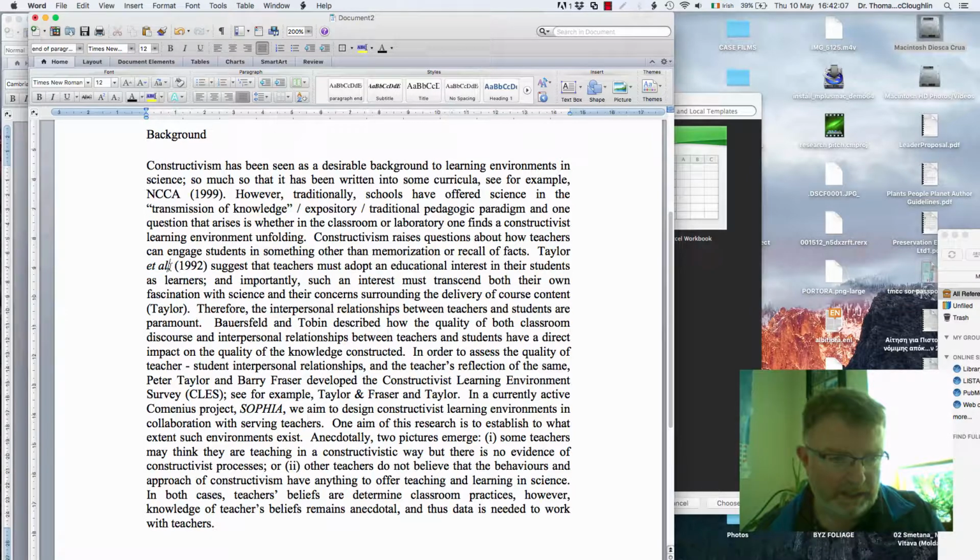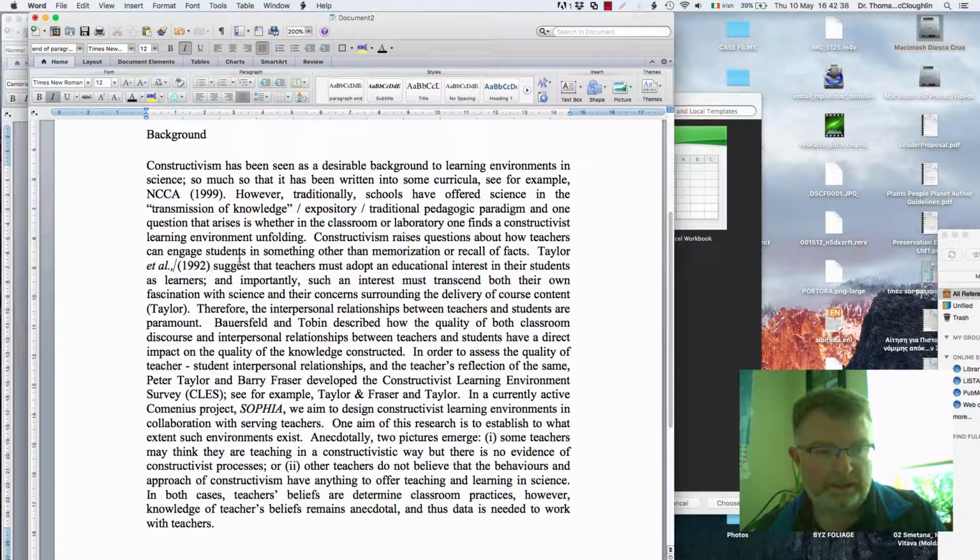And to be really finicky, there should probably be a comma there. Because Taylor et alia is more than one person, they suggest. But if it was Taylor 1992, Taylor 1992 suggests. So you've got to keep the person in the same number in that sentence.